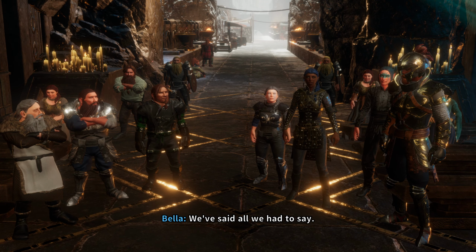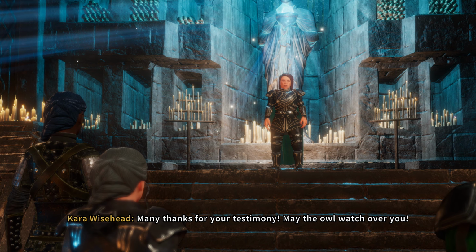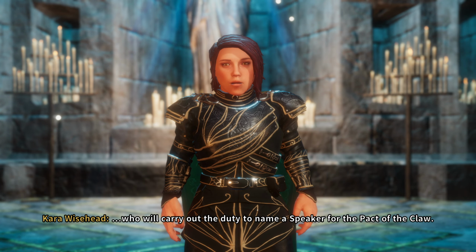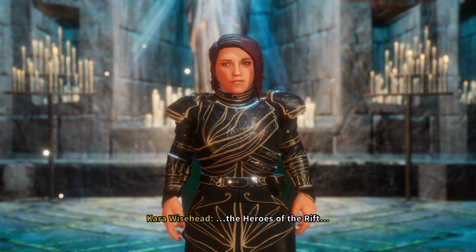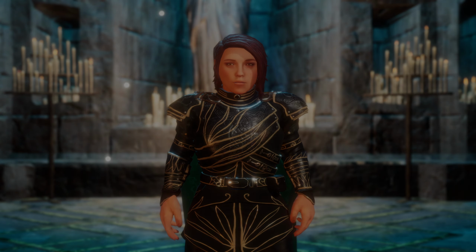We said all we had to say. Many thanks for your testimony. May the Owl watch over you. It is time for Keskanen and Vartmaken to elect a chief, who will carry out the duty to name a speaker for the Pact of the Claw. Therefore, I respectfully ask our honorable friends, the heroes of the Rift, to leave us until the election is over. Just leave a scrying orb behind, you know how it is.